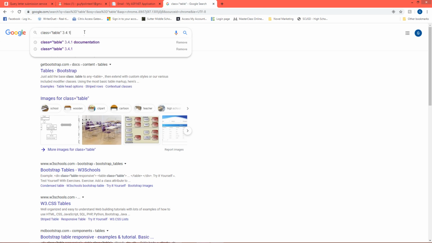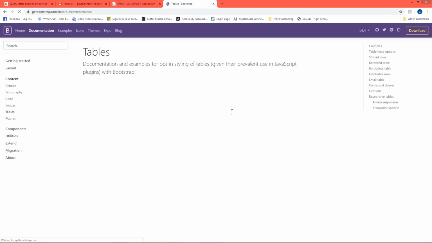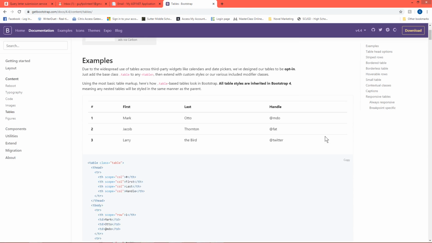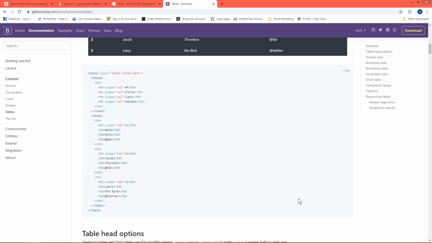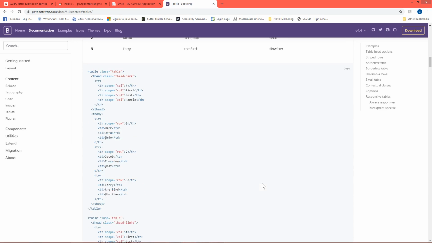and all right, so tables Bootstrap. I think, well, I know this is right. In fact, I visited it recently. So if I come in, and I can see that I'm definitely on the right track if I scroll down. So yeah, let me find a good example here.